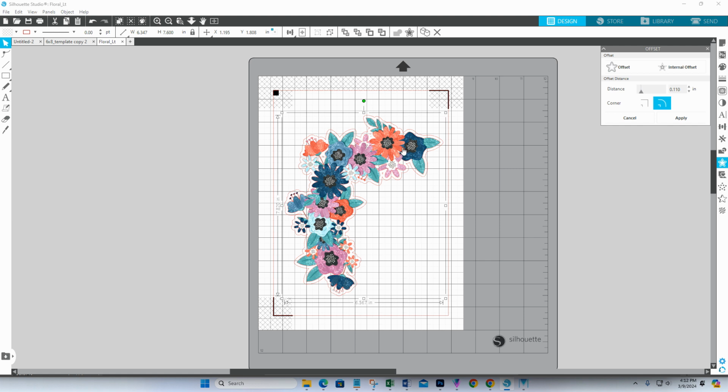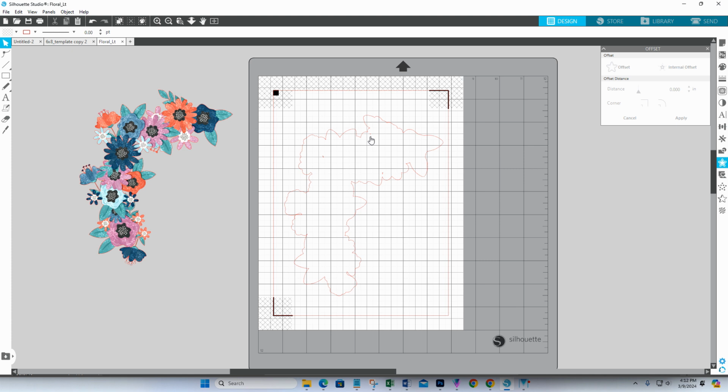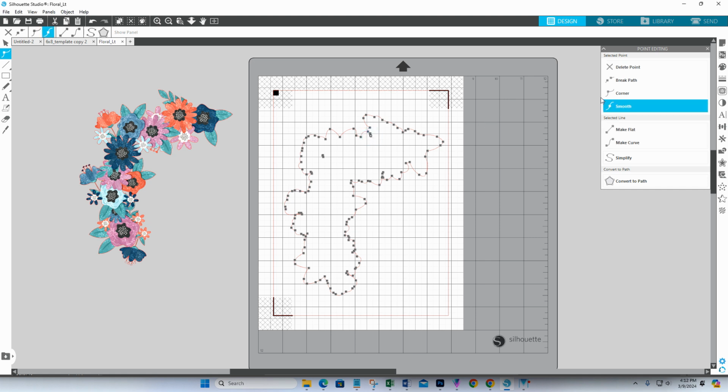So once you have this printed on your photo paper, then slide that out of the way. If you want to get rid of these little tiny dots here, so it doesn't shred your paper, you can just double click on that and it will bring you to the point editing menu, and you can select delete point and clean that up a little bit so that it doesn't create little cuts that don't really do anything. And then you can put your print into the Silhouette machine and cut your red outline that just has the single cut and not cutting around the flowers.